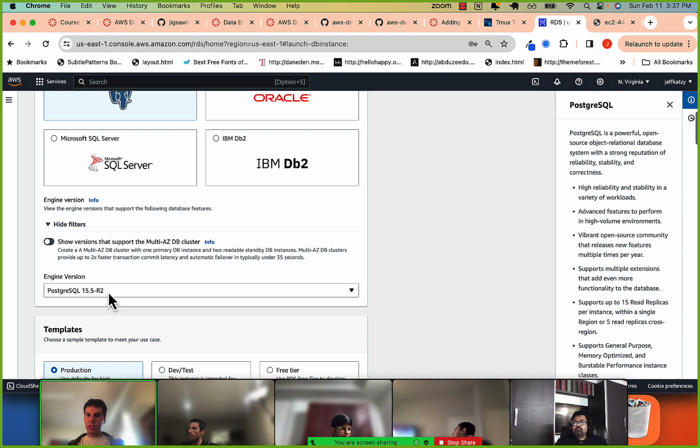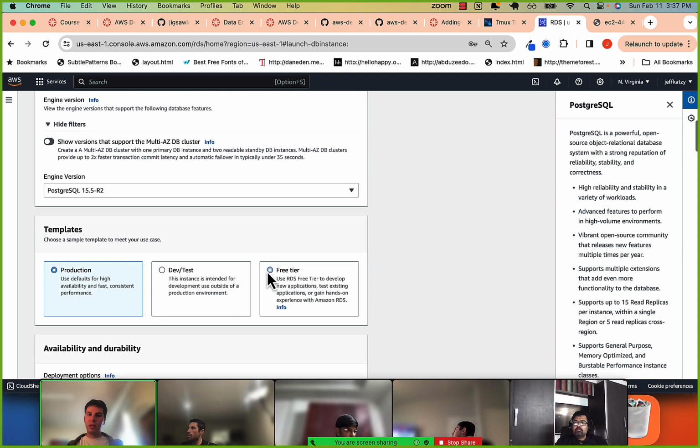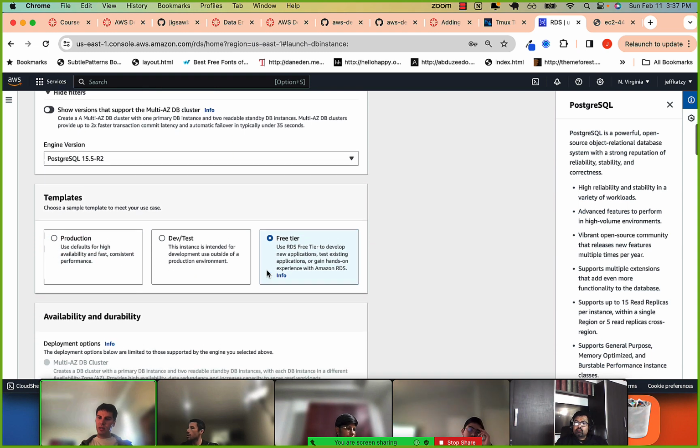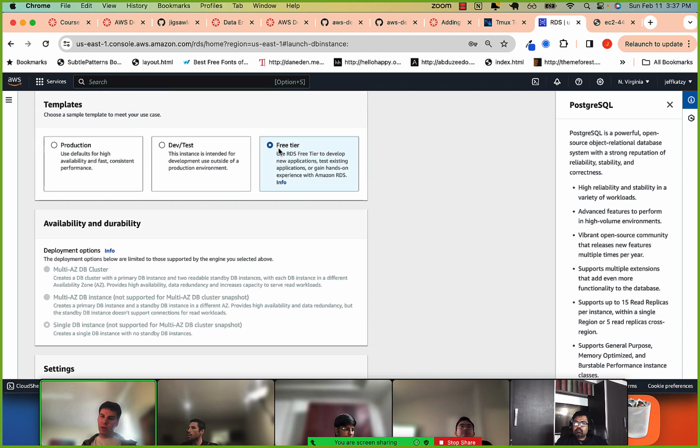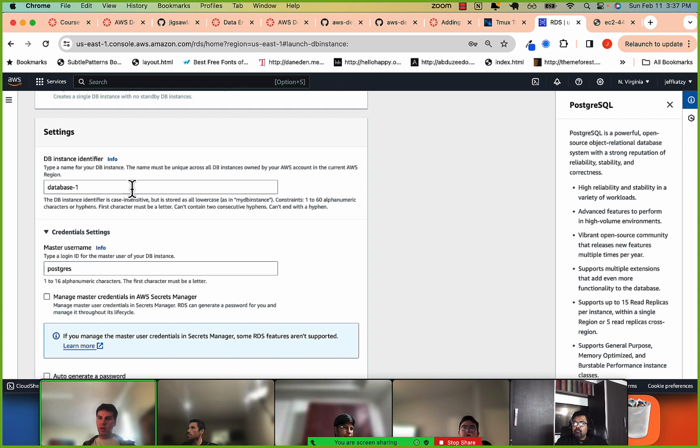Okay, this version is fine. We can do the free tier, that works fine. It's cheaper, obviously. But somehow, even though it says it's free, I wouldn't trust it. I don't want to have this just running always. Right? I'm keeping note of what region I'm in. I'm in Virginia. This is the date.